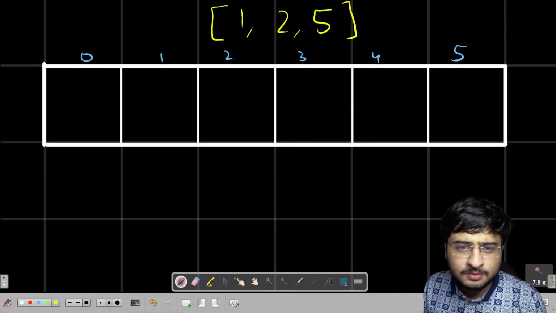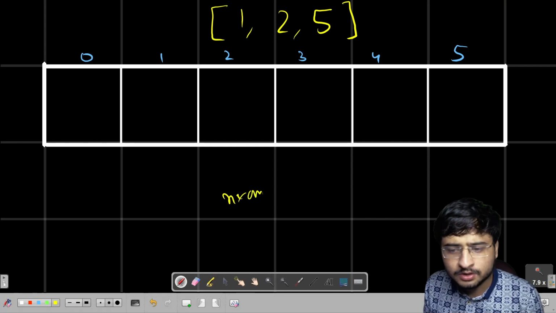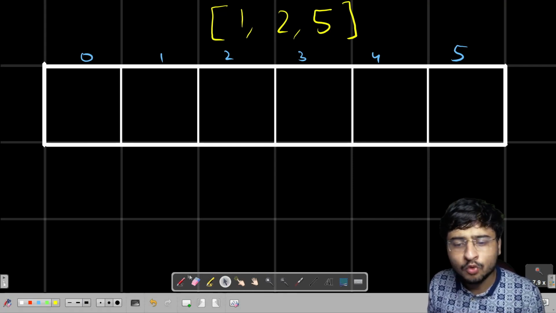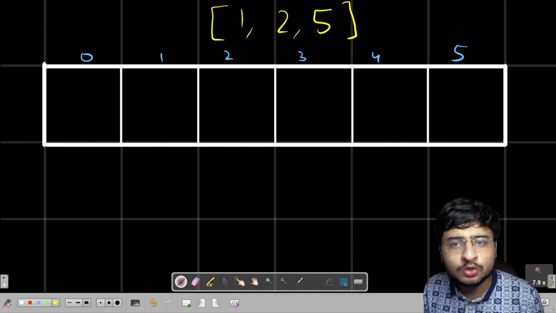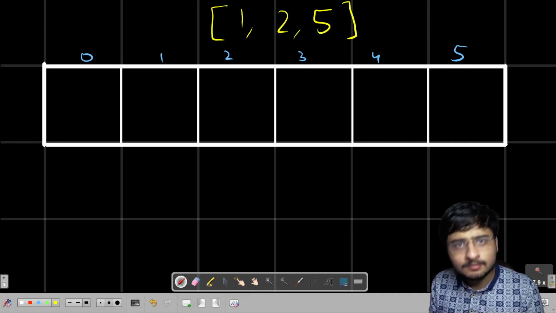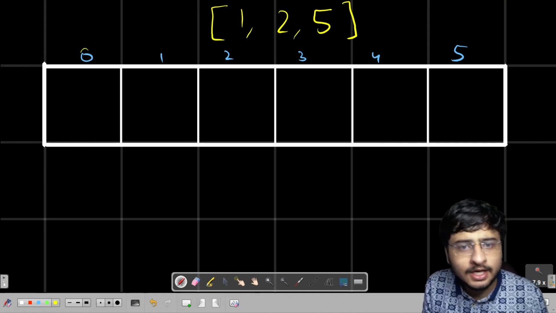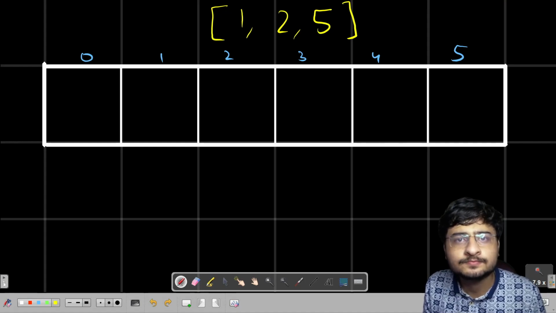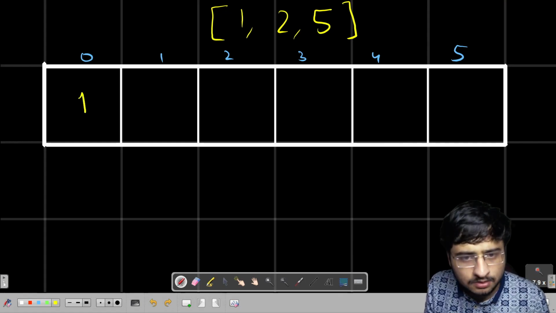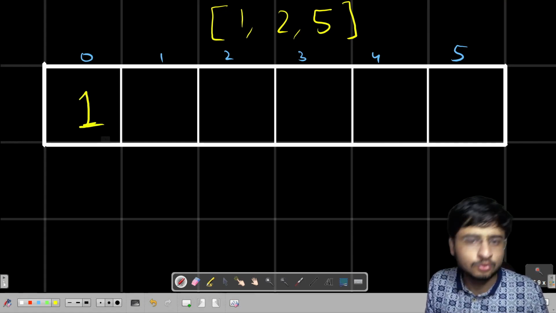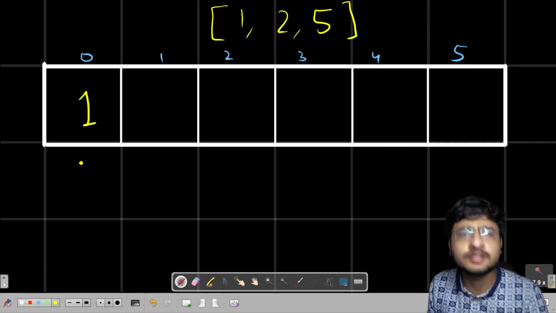Now we're going to look at the space optimization, which is implemented in tabulation itself. Earlier we were using a space of n cross amount. Now I'm only taking a space of O of amount. I've created this array, and at every index I'll store the number of ways to form that particular amount. Initially, in how many ways can I make a zero? There is a single way to make a zero: select nothing. You'll get a sum of zero. So there is one way to make a sum of zero, and I'll denote this way as dot. Dot means choosing nothing.